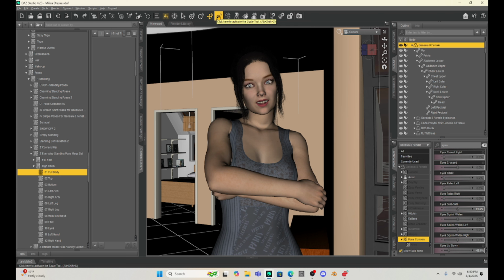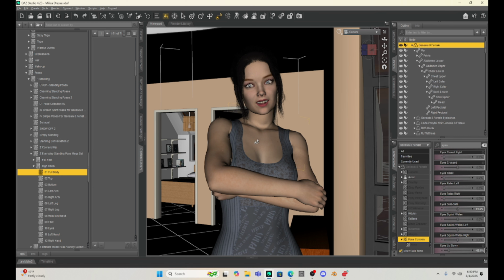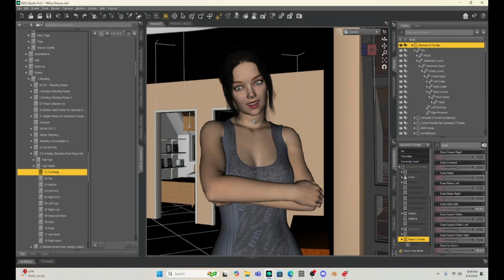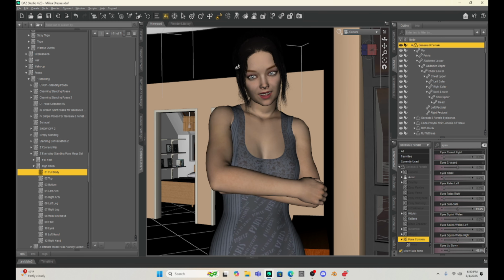Along with this scale tool. I've been playing with the scale tool, and I thought it would resize things, but it doesn't. It just kind of moves her around again. So what are you using these for? Honestly, I don't use them. If they have a good purpose, I would love to start using them if they can come in handy.